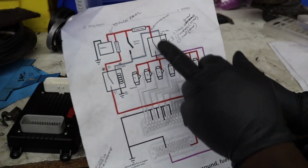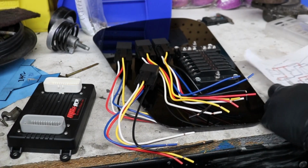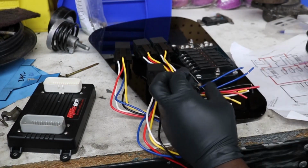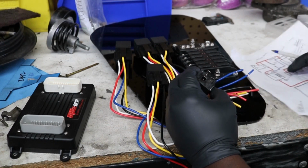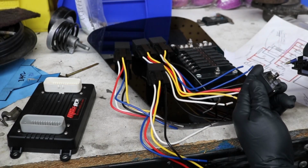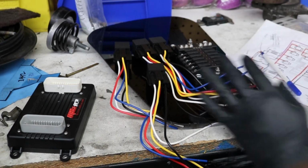According to this diagram, this one relay here is powering all the injectors and the pump, from what I understand. So if you look at the relays here and just look at how they are set up, there's the numbers 87, 87A, 86, 85, and 30, right? So 30 is blue. Then we see that 85 is black, 86 is white, 87 is yellow, and 87A is red. Okay, so we figured that out. We got that set up.